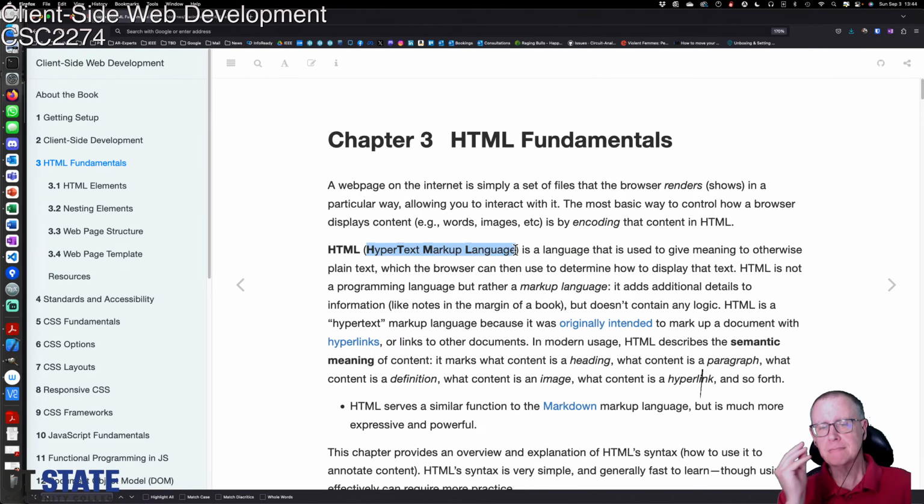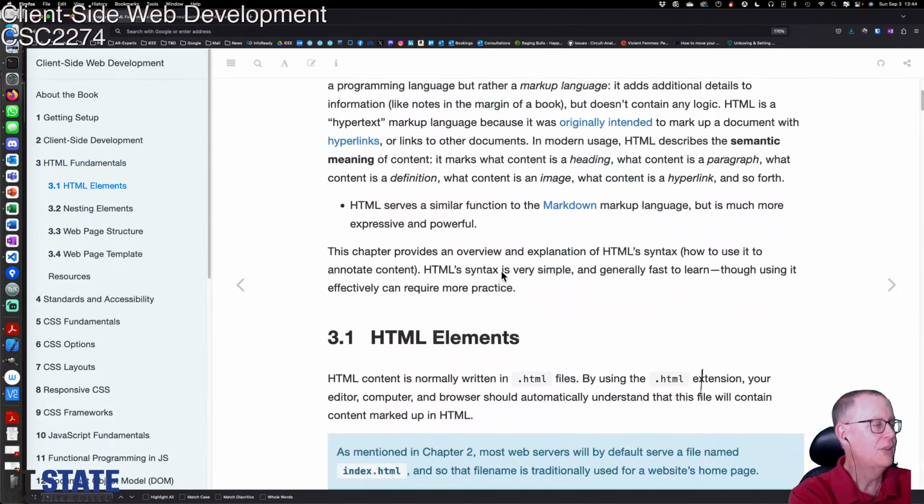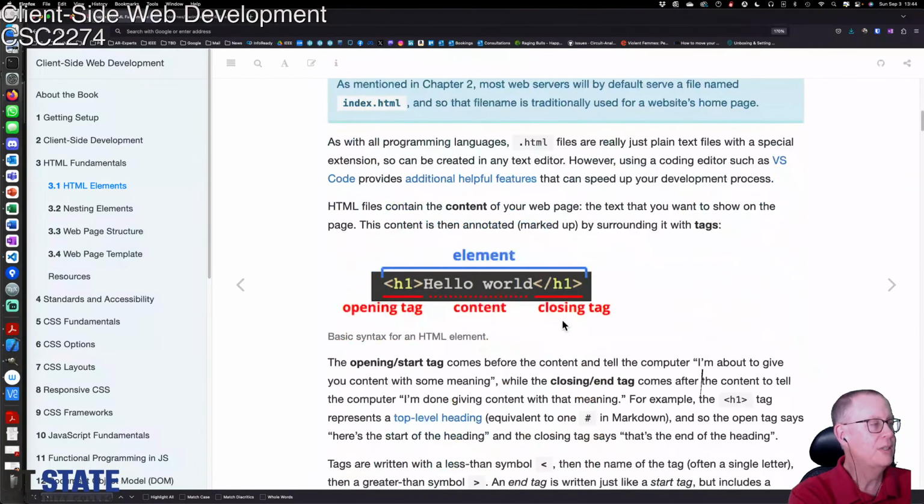Now, content is different depending on what you're trying to do with it. So HTML describes a way of identifying content as different pieces so that different things can be done with it. So let's see what that is.